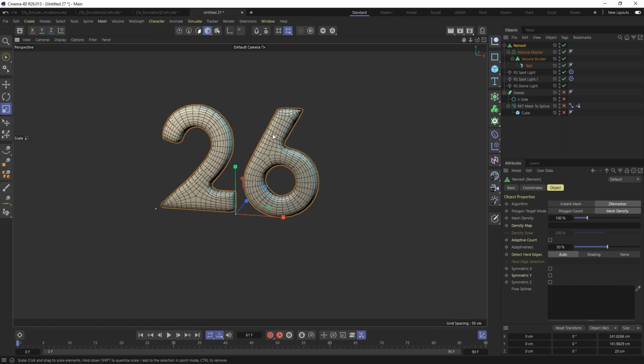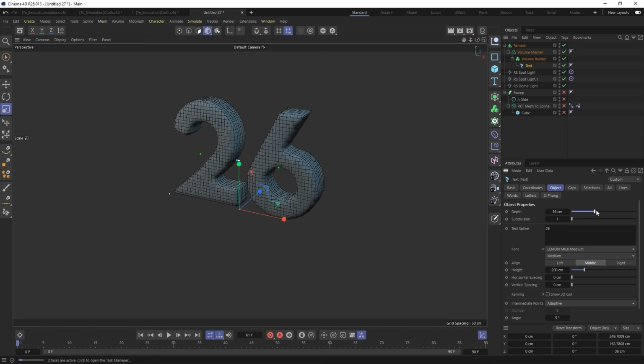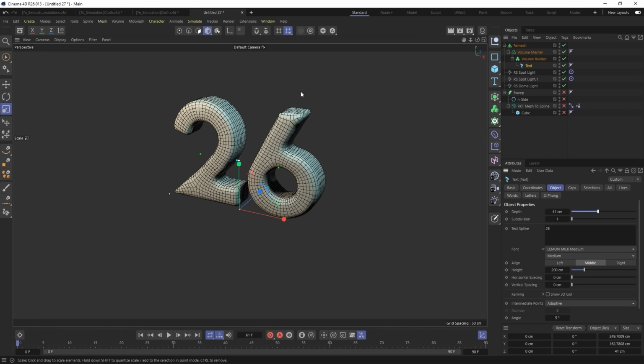And now we can see we get this great flow traveling along the entire thing. Get rid of the adaptiveness, so I have an even polygon count, instead of it going all over the place. And let's add some extra depth to the text a little bit. And now we'll use another plugin.